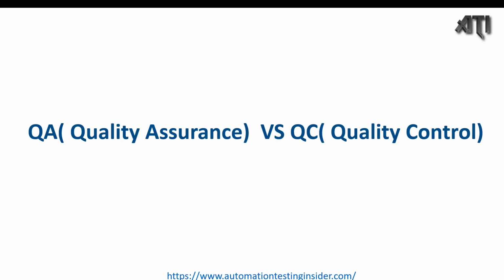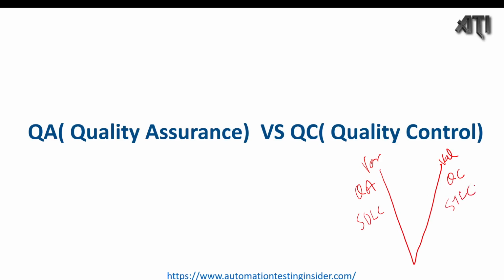So in software terms, how do we define quality assurance? It is a procedure to ensure the quality of the software products or services provided to the customer. And it mainly focuses on improving the software development life cycle. In the last video, we saw that one side of the V model is called verification and the other side is validation. Similarly, this part is called quality assurance and this is quality control. Here we have the software development life cycle, and here we have the software testing life cycle. So QA mainly focuses on improving the software development life cycle, and nowadays QA also becomes SQA, software quality assurance.